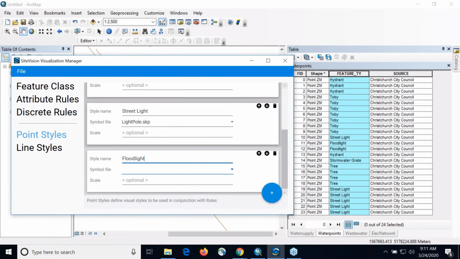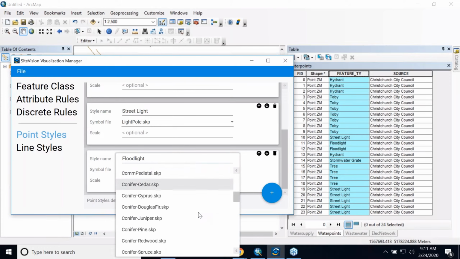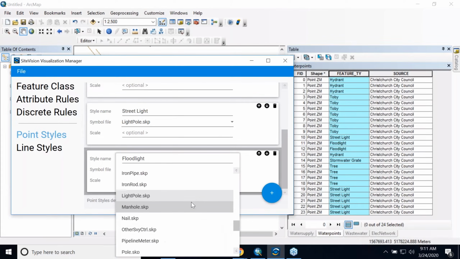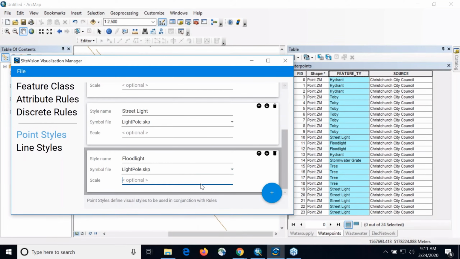So we'll be defining every feature class, every different feature type in here. What I'll then be doing is I will also make this a light pole, but to differentiate it from the street light, I will make it bigger. With the scale, this is a relative option.